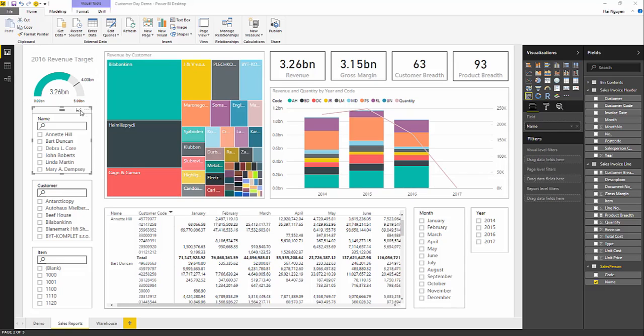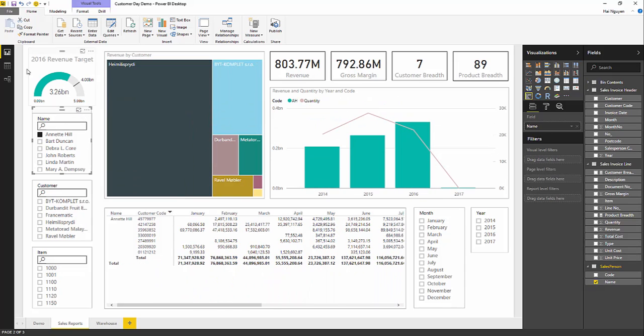Lastly on this page, we have what is referred to as a gauge, and in this instance we're using it to show the progress that we are making towards an overall revenue target for a particular year. Unlike the other visualizations, if I select a filtering, you'll notice that this one doesn't react, and with this I just simply wanted to highlight that within Power BI you can completely control how the visualizations interact with each other.